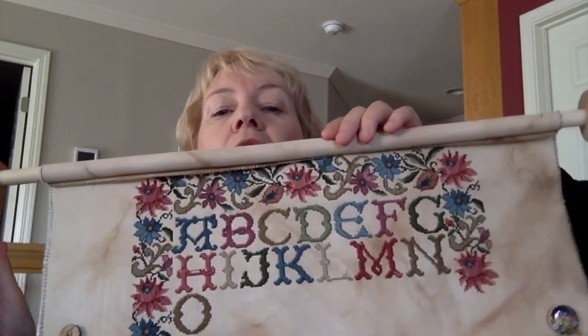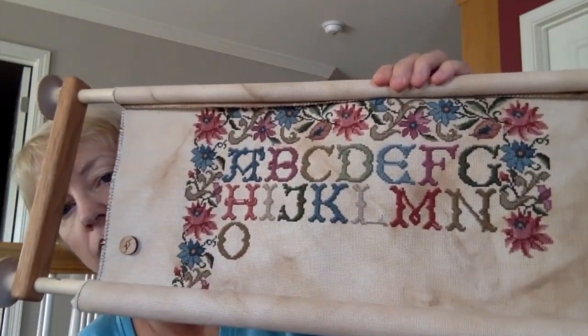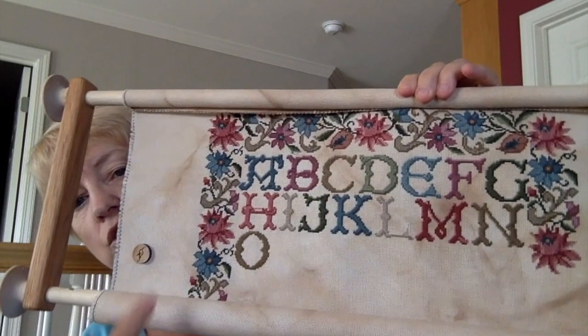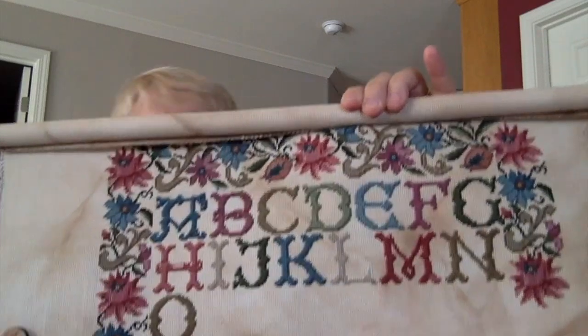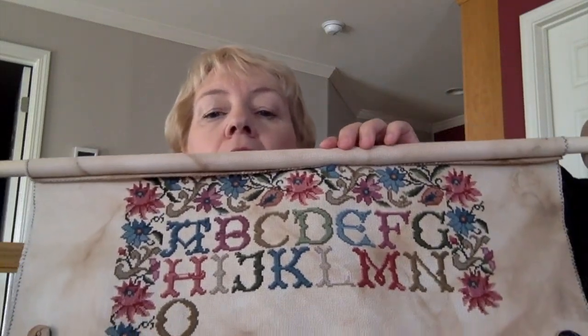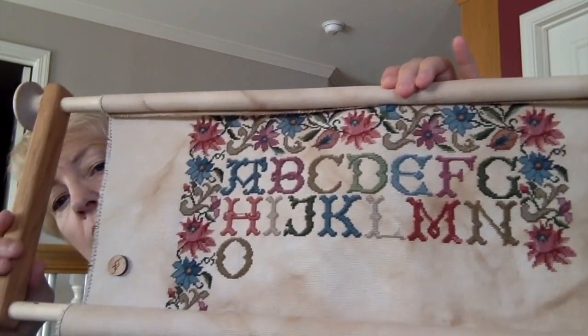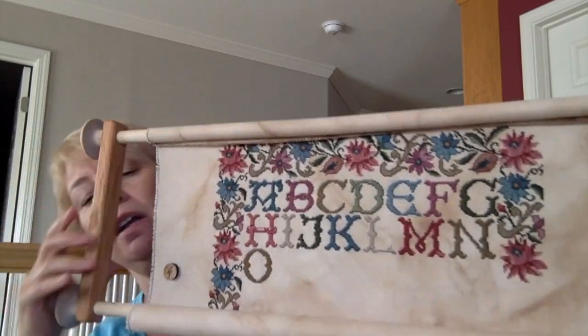So I've gotten pretty far. I've kind of unrolled it so you can see it, but I have started on the third row of letters, and I'm trying to do a little bit of the border and a letter, a little bit of border, so hopefully I end at the same time, but it's working up great. I love this pattern. It's just beautiful. So thank you, Lori. It's been really, really great to stitch on. And that's on 18 count Aida that I coffee and tea baked and basted with Fauna's tutorial.